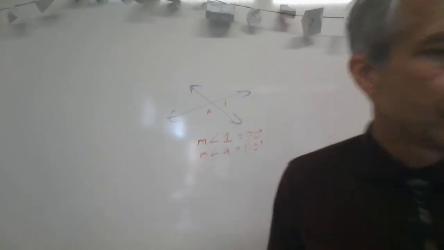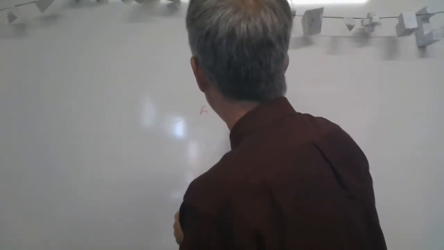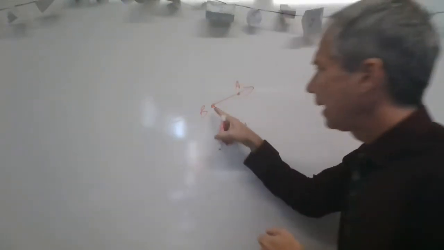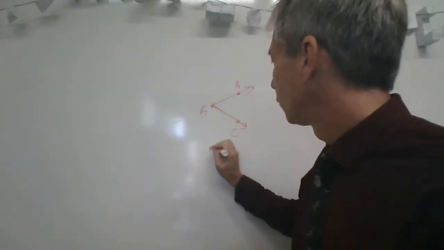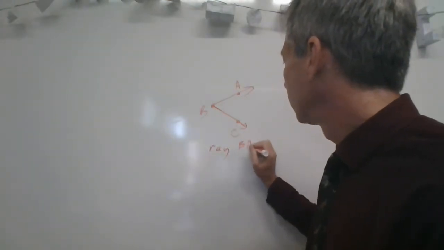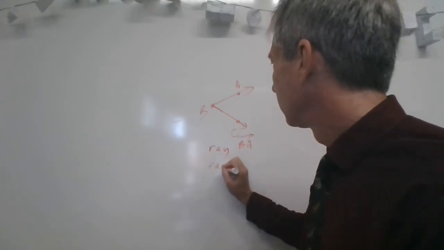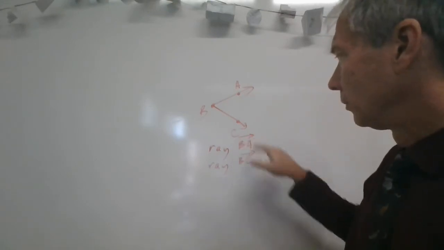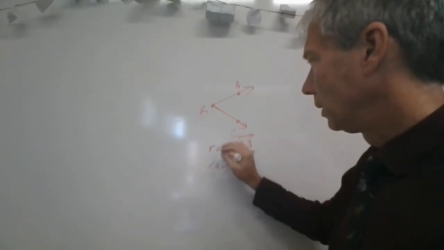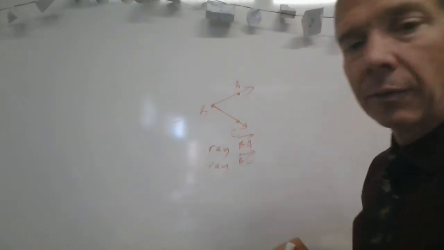Okay, the other way to do this. If I just have something that looks like this, A, B, C. So I have ray BA and ray BC, and we really haven't talked about those names yet. So let's just throw that in there. Ray BA and ray BC. This is the way you write it too, you're starting at a point. You don't need the ray out there. If you write it with this, you don't need to say ray.